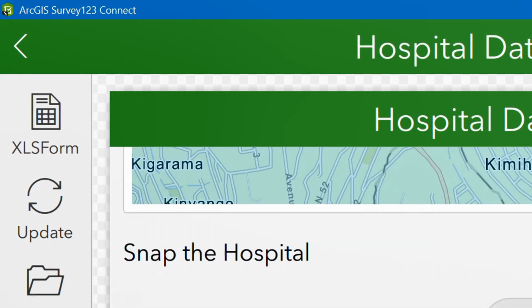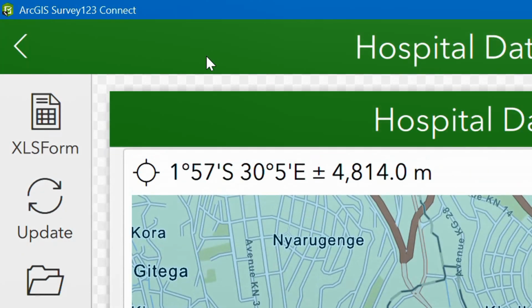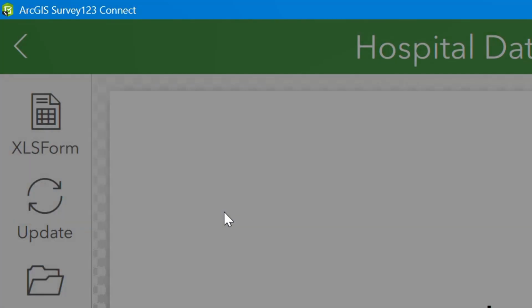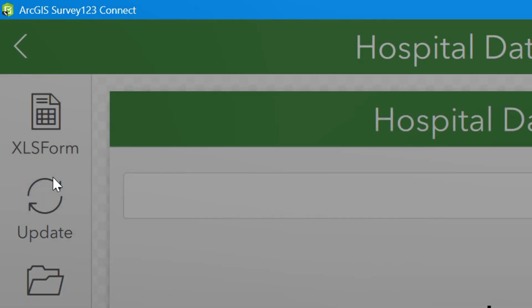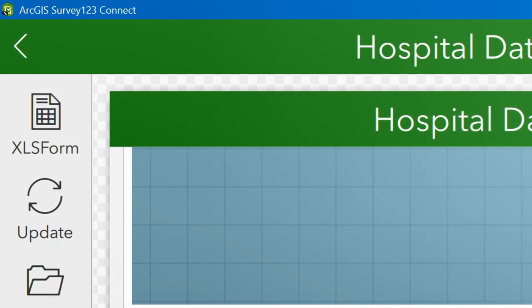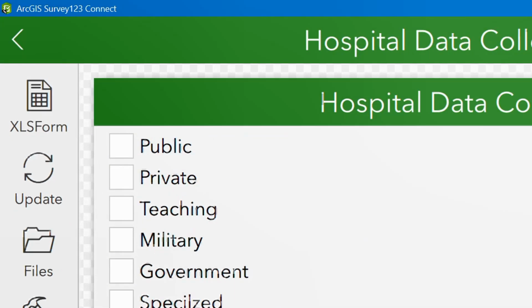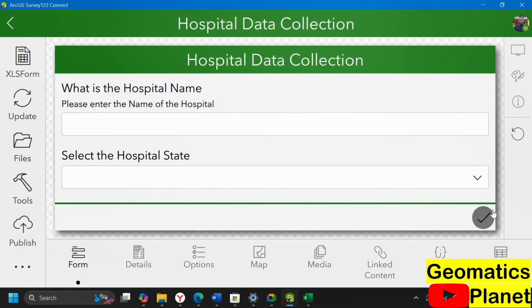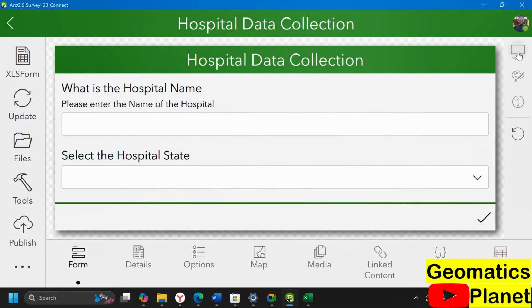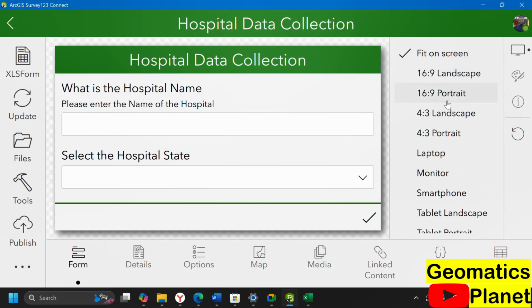Like I said, I'm going to share the XLS form, and when I share it, what I expect you to do is select the XLS form and upload it, and you should be able to see what I do and how it shows for you, and then you can make your own changes. I just want you to try and see how it goes. Now before I leave, there is also an option here for the way you want it to display.